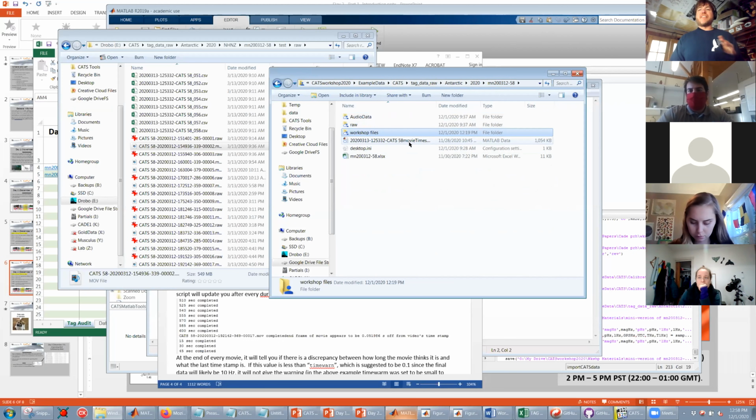I realized I've got all the reports. You guys were saying there's a warning coming up for the 2020 import CATS data. Turns out that warning meant something, so you were not wrong to be warned by the warning. I think that explains why people are having the issue with calibrate CATS when you've got all the NaNs. It's because the timestamps weren't lining up. In the 2020 version, for some reason it freaks out at date times in a format it doesn't recognize and just imports your system time, so it's giving you a wrong timestamp.